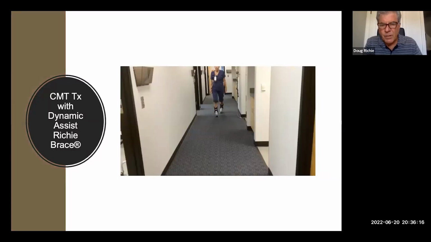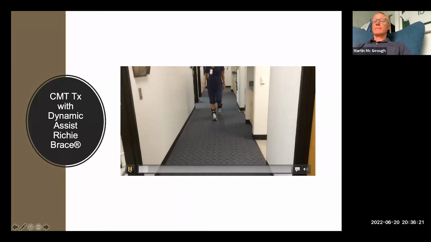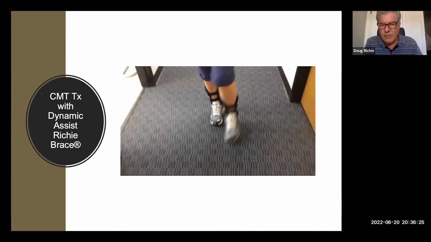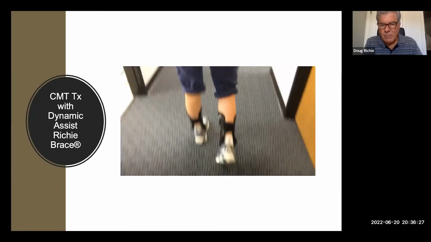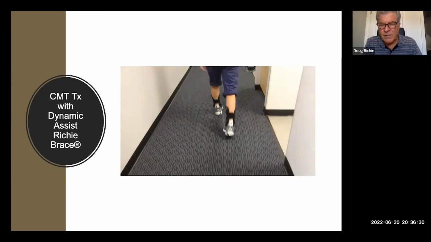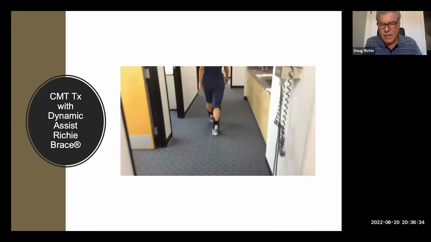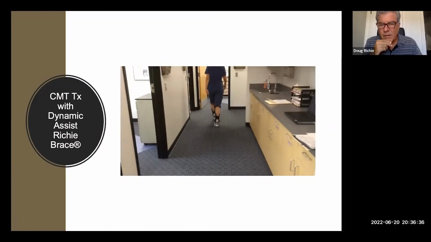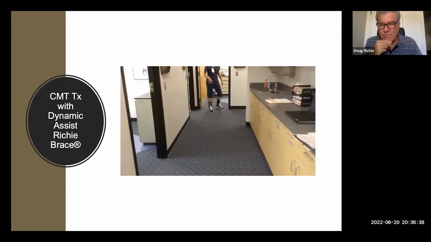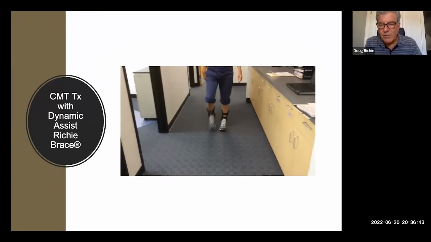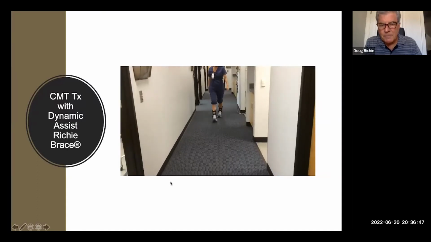And so we made her dynamic assist braces, which she loves wearing and she wears to work every day. Now she still shows some transverse plane in-toeing, but we can see good correction of the varus instability, and we're seeing her heel strike. She still compensates just by leaning into a mild steppage gait, which she's done all of her life. But she has found this to be a very successful treatment, and she feels fully stable in the brace.